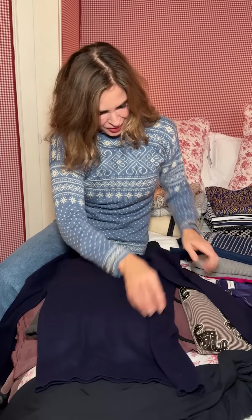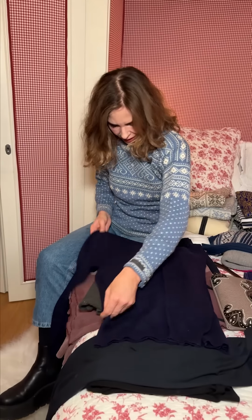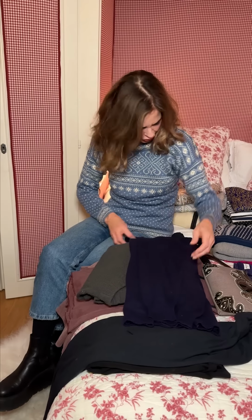And I've got a few of his jumpers. It reminds me of him. I love these jumpers. He always looked after his clothes incredibly well, my father. He was fastidious, much more than my mother, actually, and really was quite vain, in the way of a man of the 60s who was very elegant. So in his memory, but I think I got it from him, didn't I? I mean, he was a little bit of a peacock.